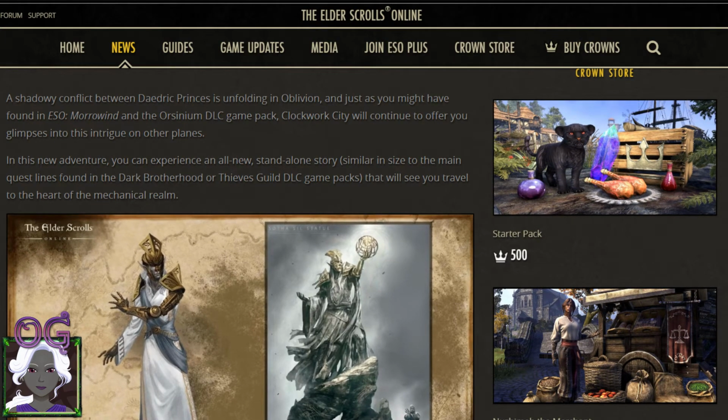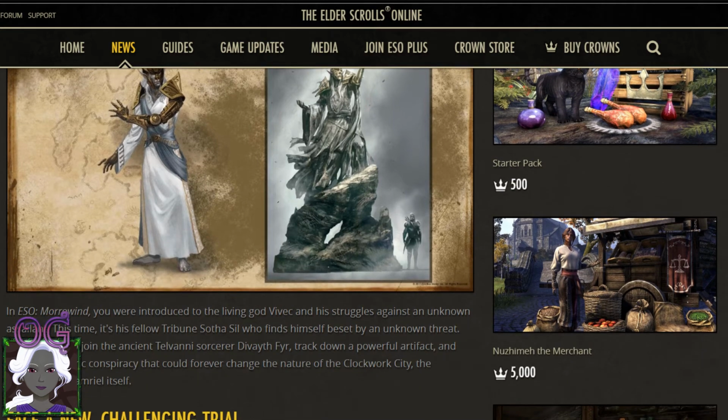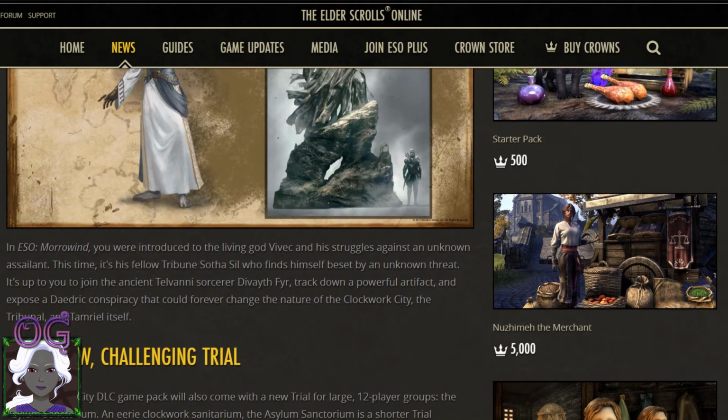So we'll be helping out Sotha-Sil. They said the quest line is about the length of the Dark Brotherhood or the Thieves Guild DLC game pack, so this should be pretty good.